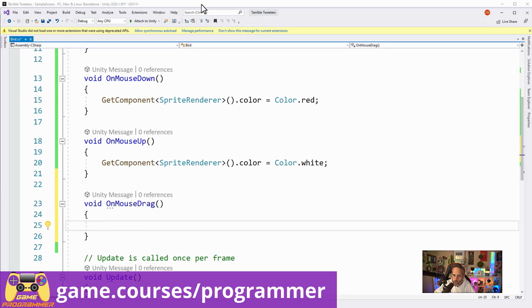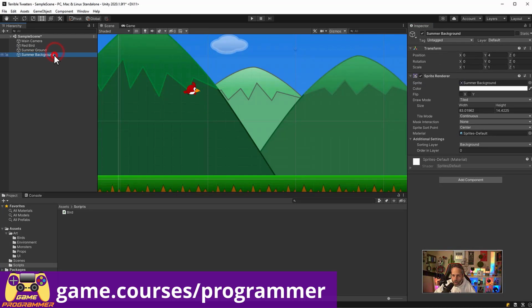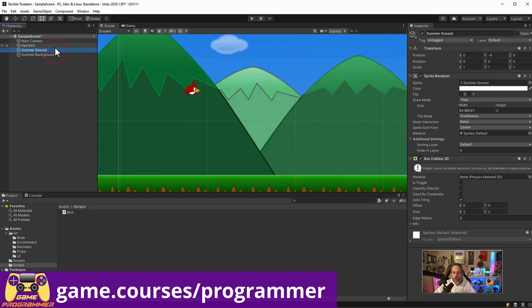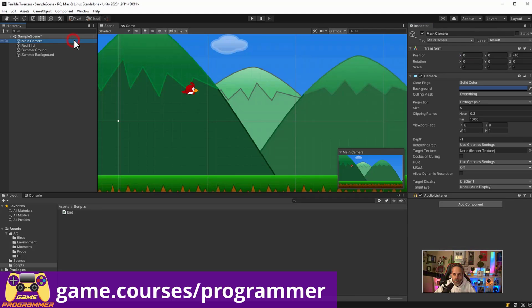Let's go take a look at that real quick. In Unity, remember, we have this transform right at the top of all of our objects. If I click on any of these, they all have this transform. It has our position, rotation, and scale, the 3 kind of key things that any object in 3D space is going to need. So what we want to do is move the position of this in code to match wherever our mouse is. To do that, we're going to use our camera here, this main camera that has this main camera tag on it. If your camera does not have this main camera tag, this code is not going to work.